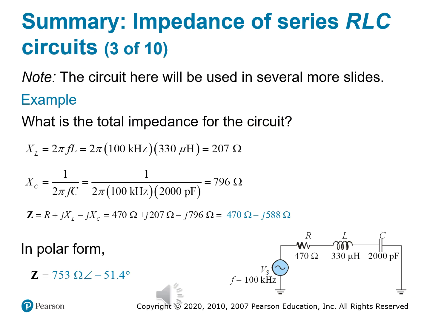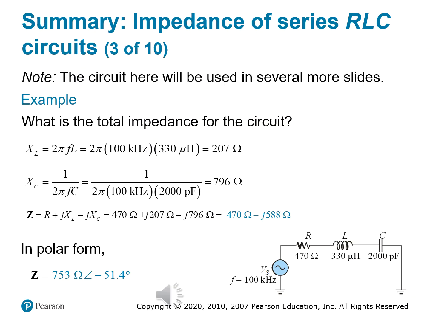So the total reactance, if we calculate it, is X total equal to X sub L minus X sub C. So we just subtract 207 minus 796, and we get a negative 589 ohms. Can we have negative resistance? Not in the real world, but in this case, it's just telling us that capacitive reactance is greater than inductive reactance, and that's going to play a part in how the whole circuit works. So I don't want to give it away yet. No spoilers. I'll try not to give spoilers.